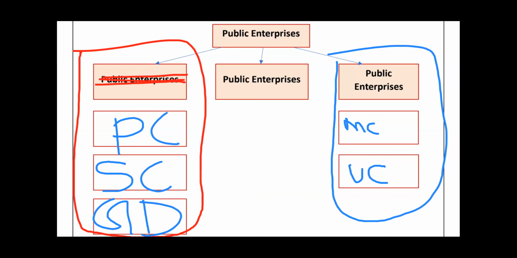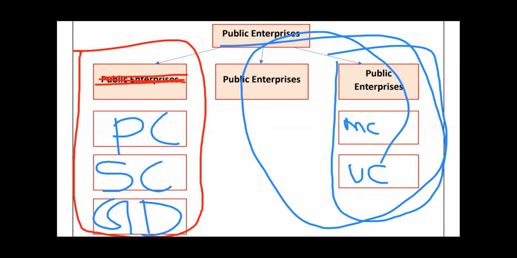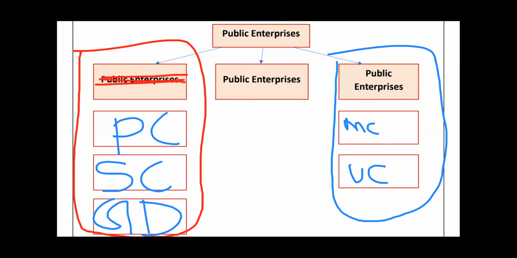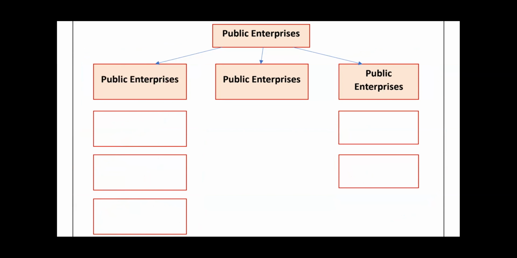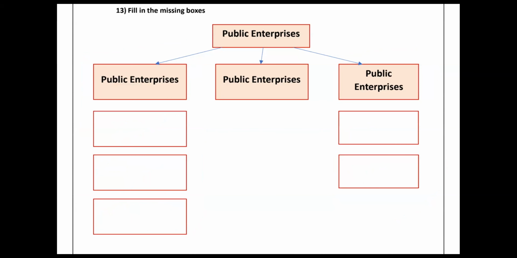Okay, do you want to know about these sections? No need. You only need to know about the red color circle. Others you don't need, just in case you get the diagram. So this is the overall thing. Here it should be local authority undertaking, right? Under local authority undertaking, you have two sections, which are municipal council undertaking and urban council undertaking. So for you, only this one is there. Other things are not there. Clear? If you have filled the boxes, raise your hands. If not, ask me whether you have missed anything.